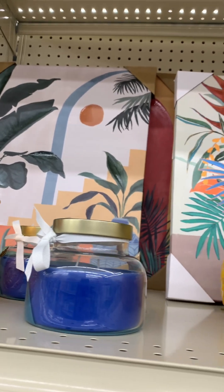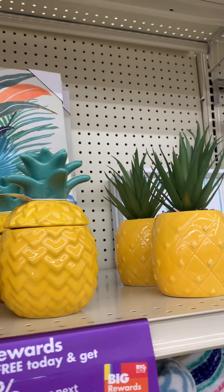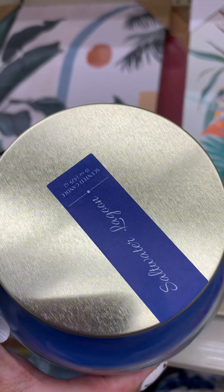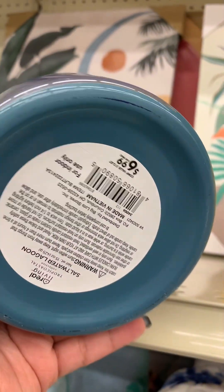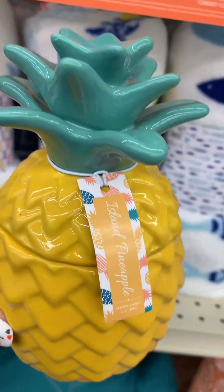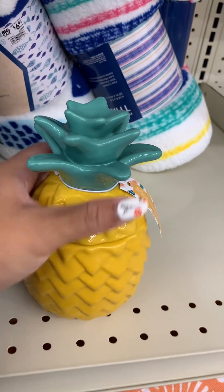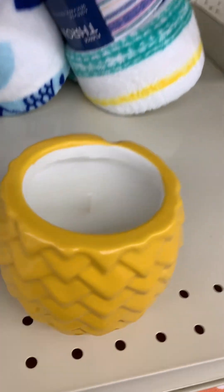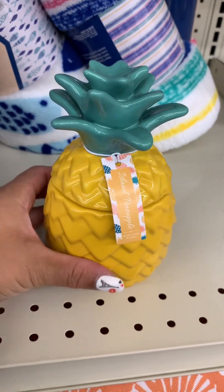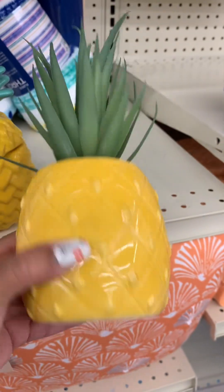Then they have pictures, and they have this really cute pineapple candle — and you guys, the candles smell so good! You could put this one with the blue or the multi-color comforter set, or with the pineapple pillow if you just want to go all-out pineapple. This one would be perfect. I really liked the fact that the top had a little section on it so it closed nicely and won't fall off.